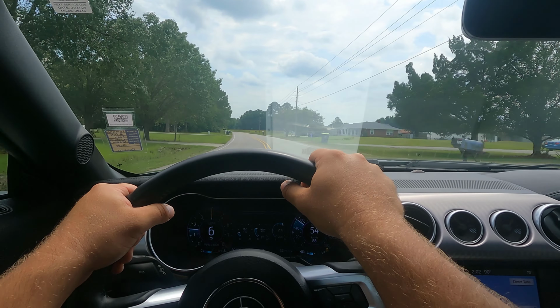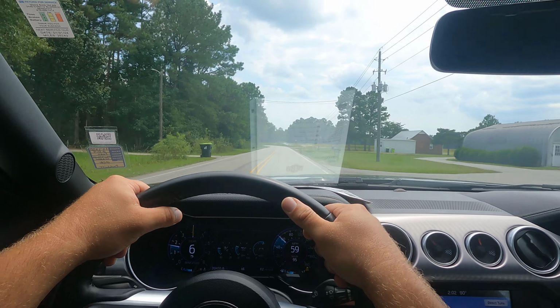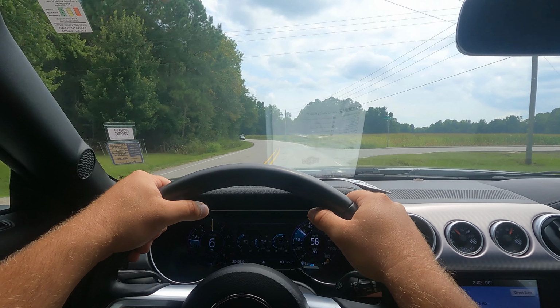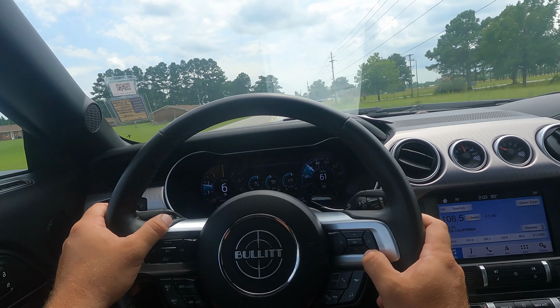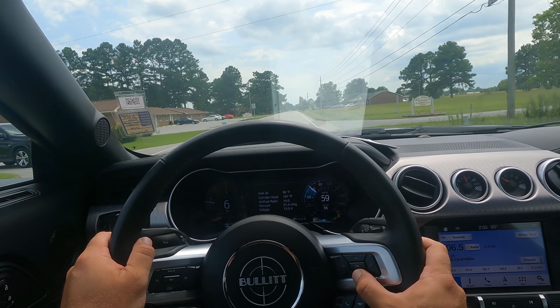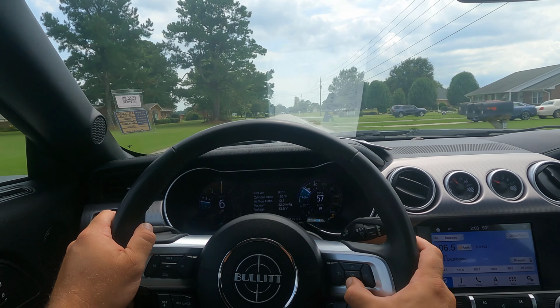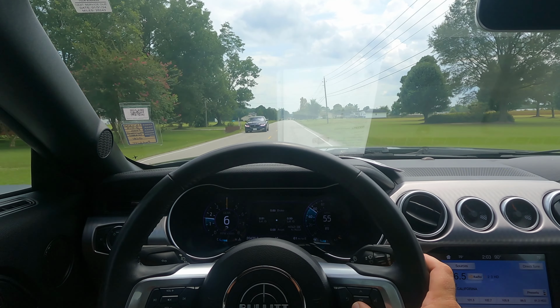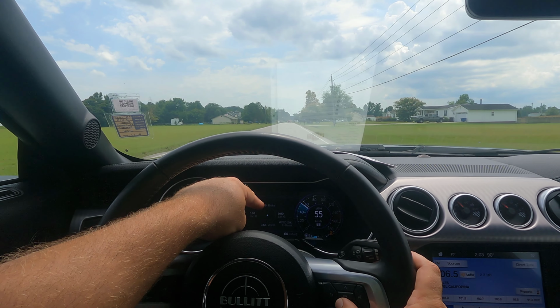The independent rear suspension, independent suspension, guys, is awesome. I've said that before about the 2015 I drove. It takes these turns so well. The digital dash is really clean. I haven't really played with it much. We got your inlet air, cylinder head temperatures, air fuel ratio, vacuum, voltage, and for you guys who have the 18s and up, I'm sure you know this. Oh, we got your G meters here. That's pretty awesome. Looks like someone's taking a left-hand turn at nearly 1G.